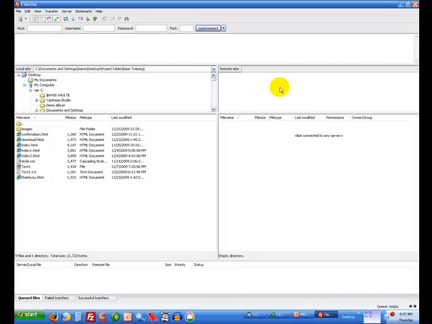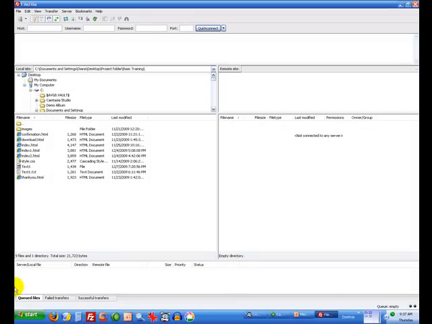Over to the right is your hosting account. Here it will show exactly the files that you are using at your hosting account. Both the top and bottom boxes are the same, just like on this side.